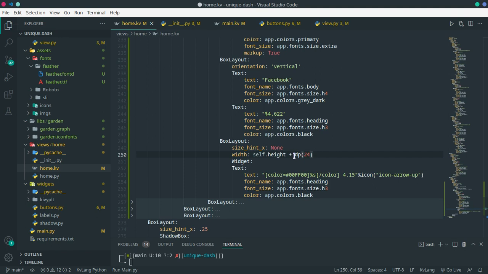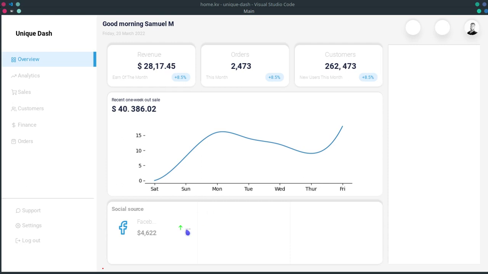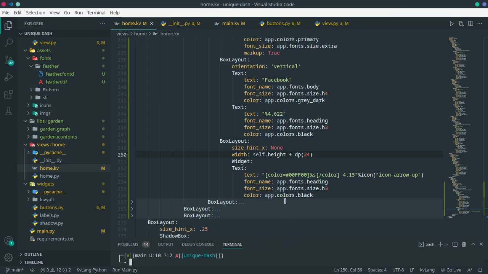I should make it fit. And we obviously need to reduce the font size for this because it's pretty big. So I'll just make this H6, change this to body font, and now that should fit.